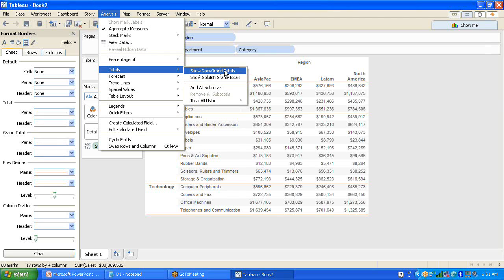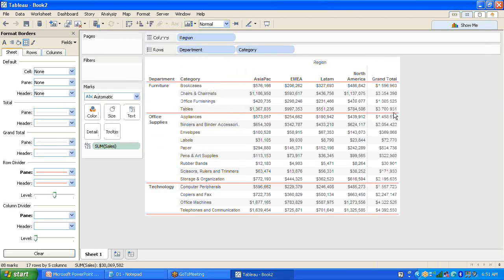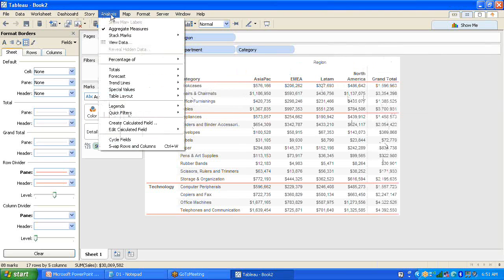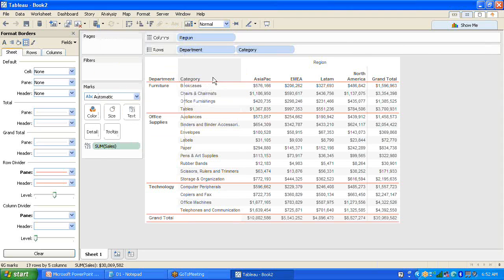If you say show row grand total, it will show you the total of that row, and if you go to Analysis, Totals, show column grand total, then that will give you the column grand total. Okay, so I can make it as total sales.